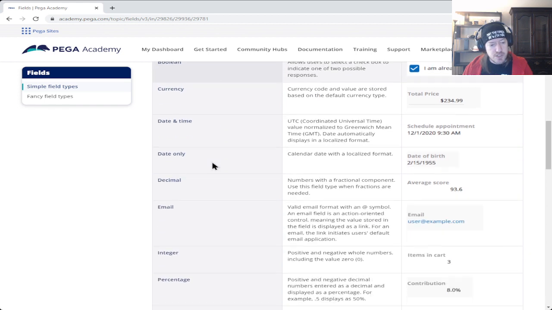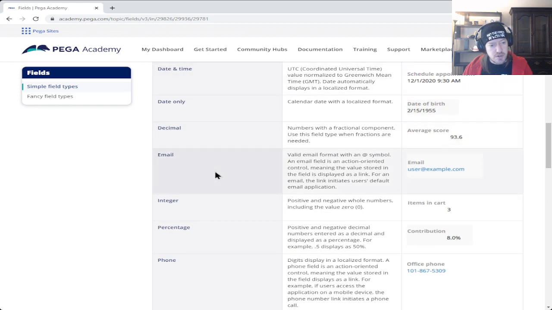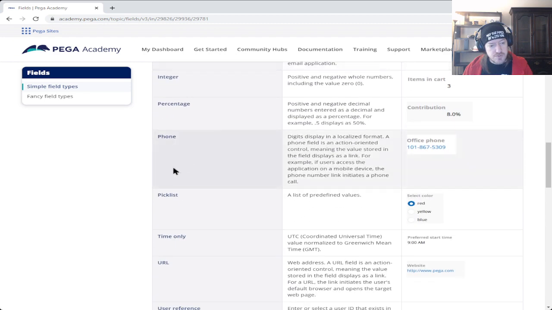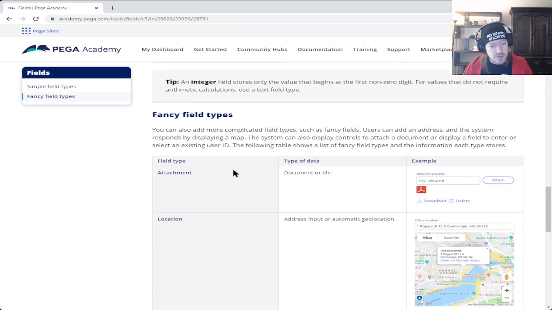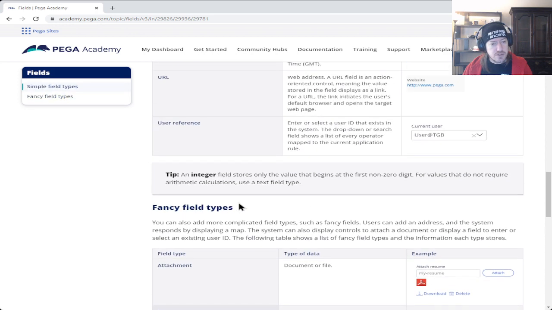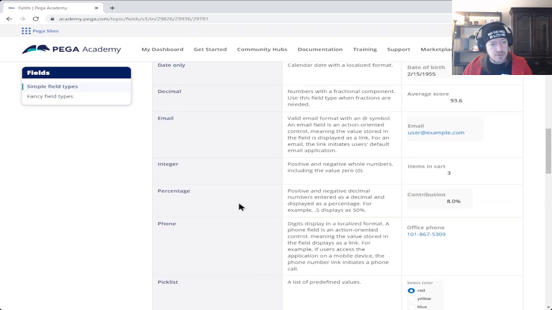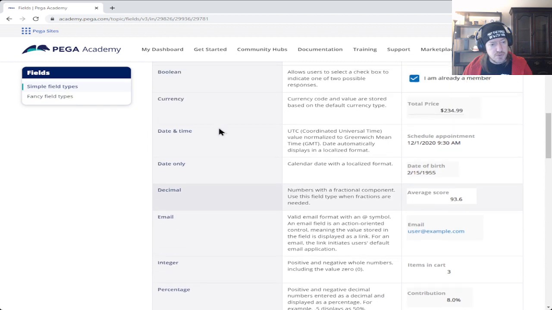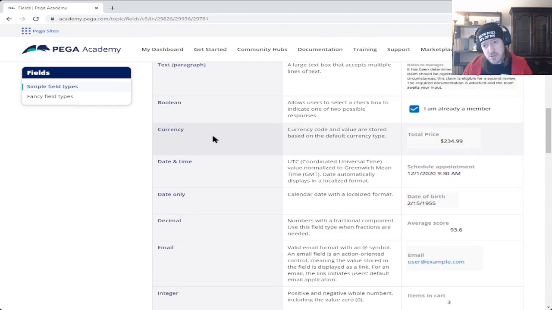How do expressions handle date and time, or emails, or phones? What is it doing with attachments or location? They need to address this, because doing integer, decimal, and currency is all well and good.